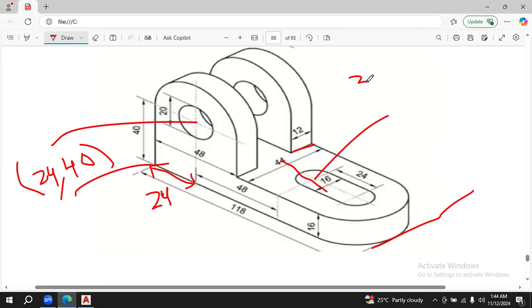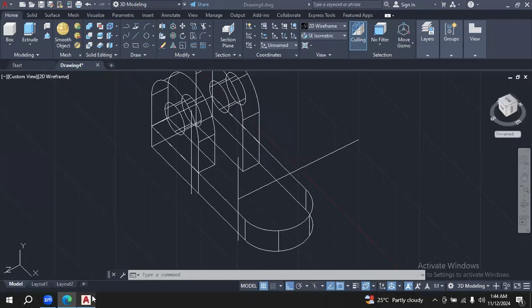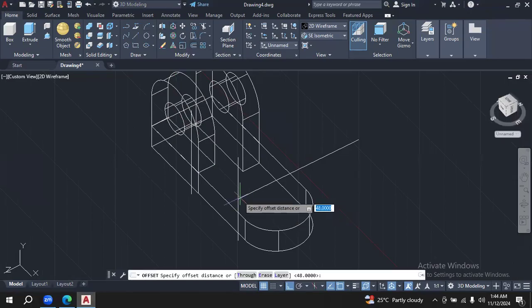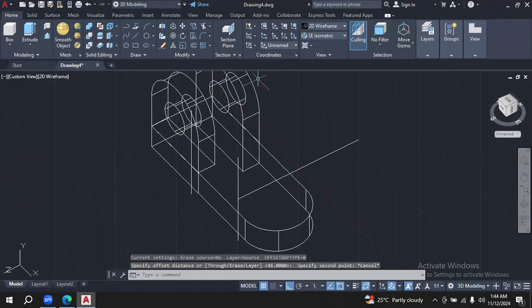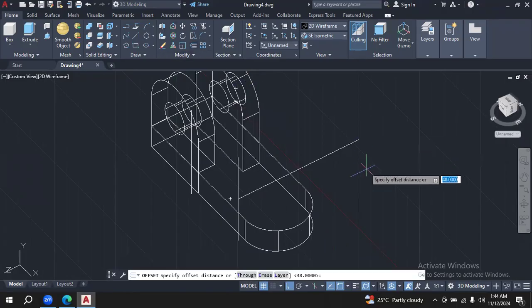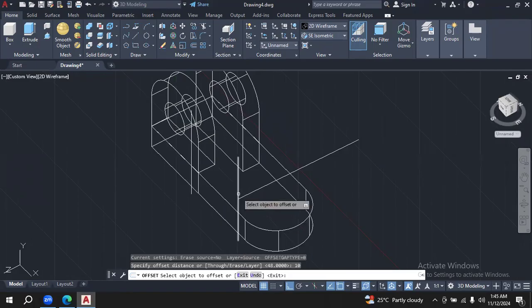So 22 minus 12 will give you 10. So again offset this line to 10. First define the offset distance as 10, and then select the object.